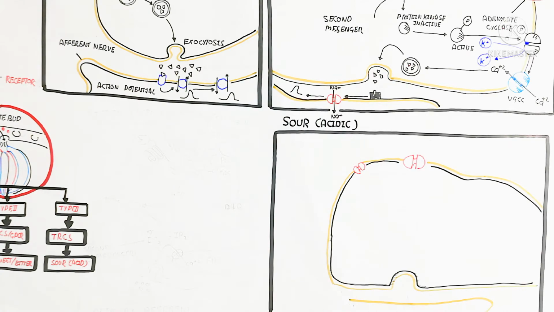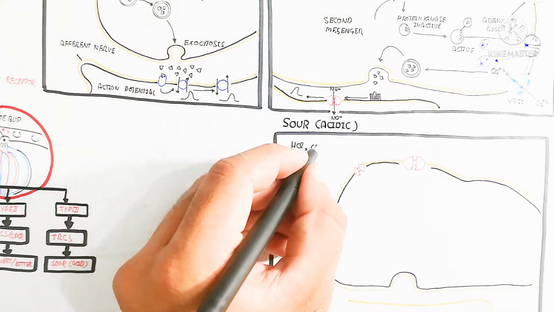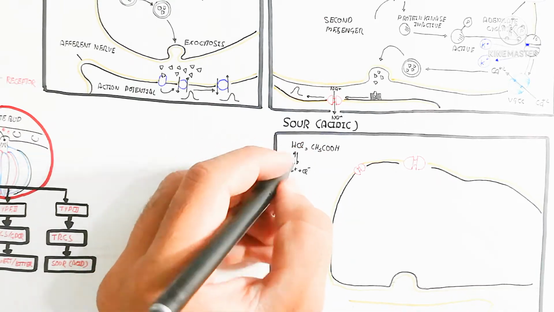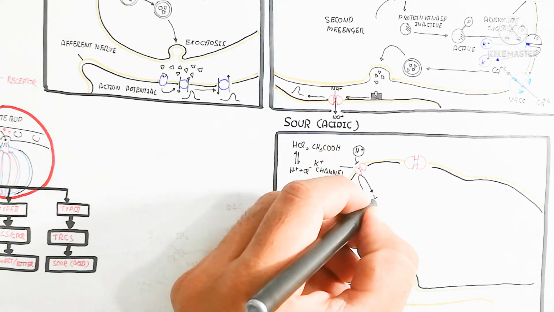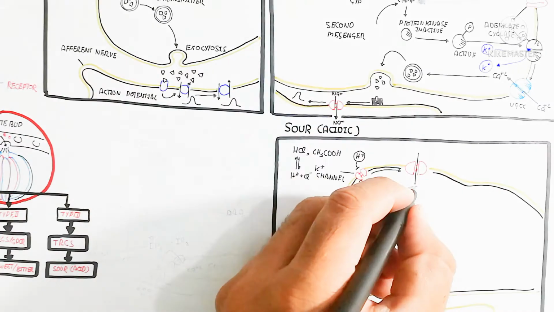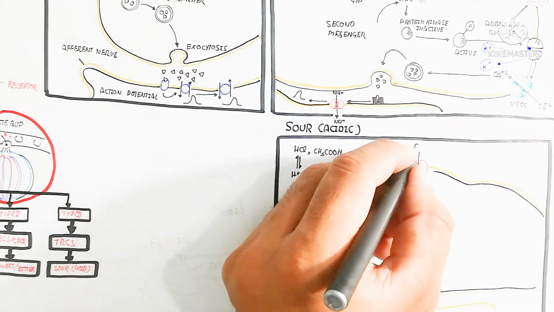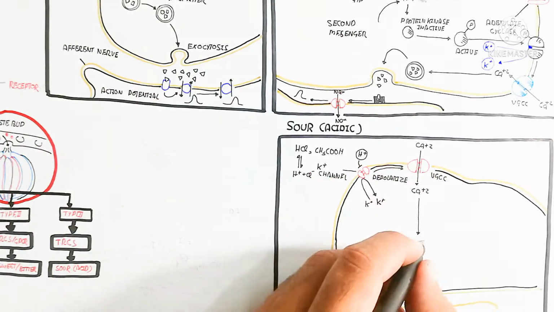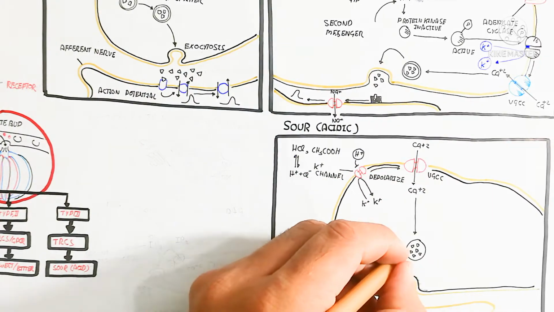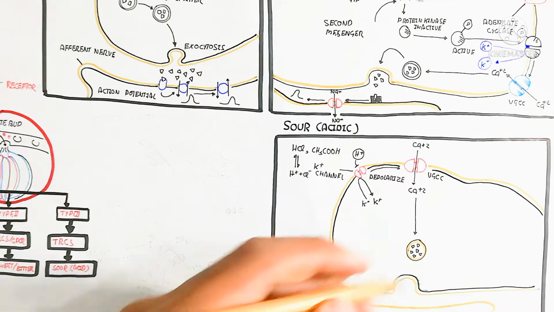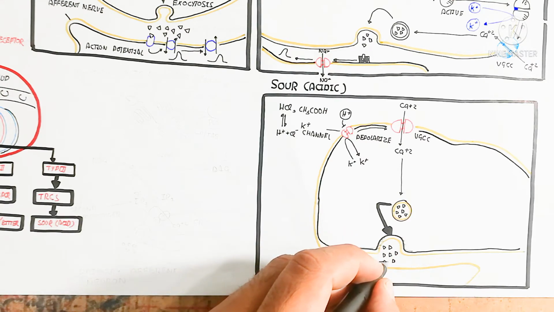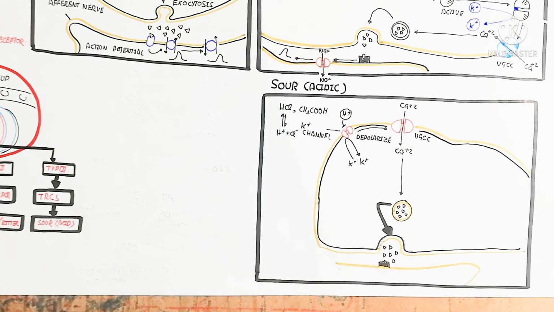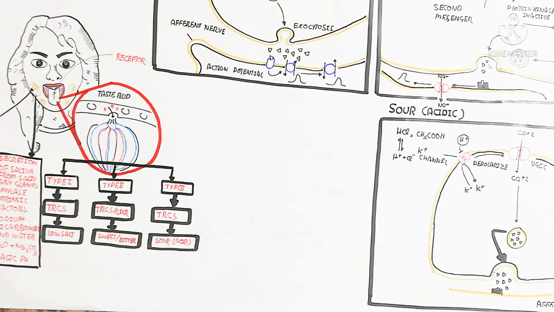So let's draw the sour, basically the acidic. So here is hydrochloric acid or other acids when we eat acidic food, or food containing ascorbic acid, which we feel as sour. Sour means a proton will dissociate from the hydrochloric acid, for example, which inhibits the potassium channel, and the depolarization creates an influx of calcium, and the influx of calcium stimulates the exocytosis of the neurotransmitter. So this goes to the afferent nerve.